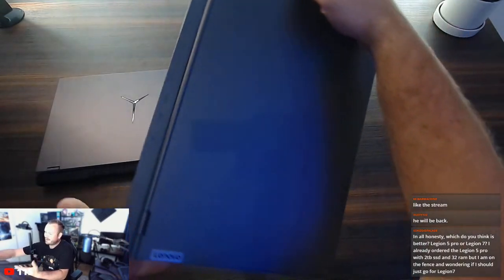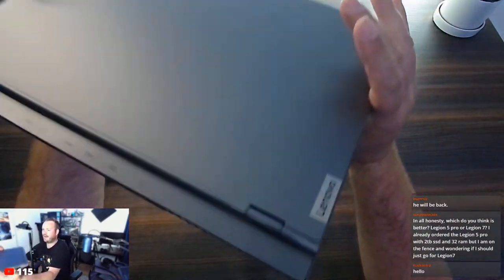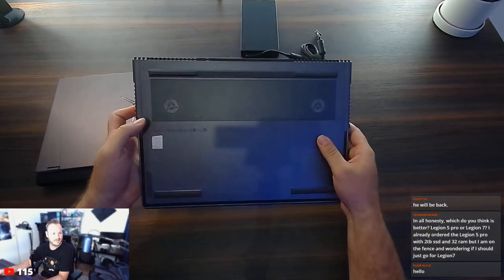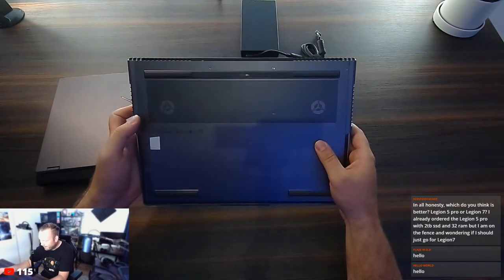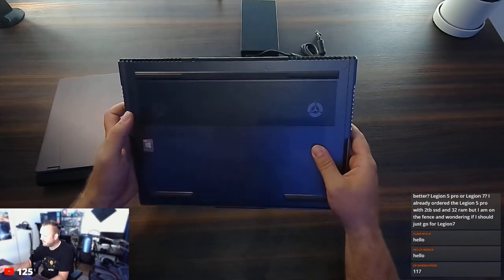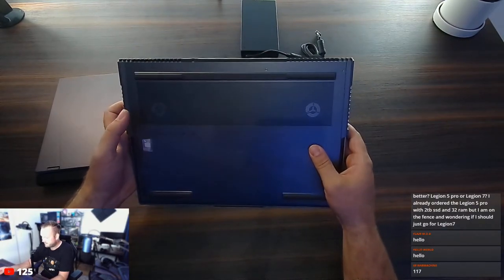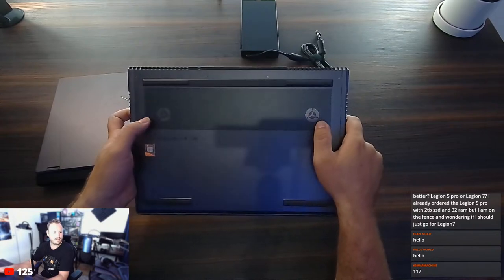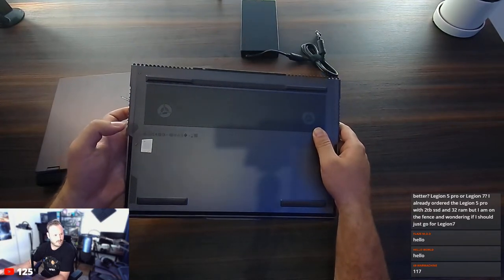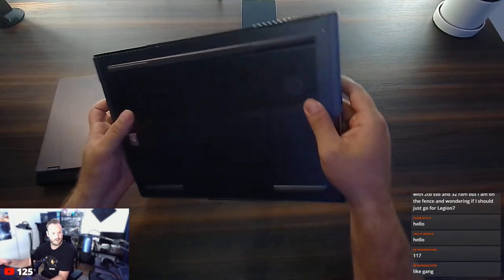So we're just comparing the Legion 5 versus the Legion 7. So we just did the back. Let's check out the bottom. Oh, that looks super fancy. Wow. Look at that. That's going to be very good for airflow. You see the little fans over here? It's got a little Legion logo on there.